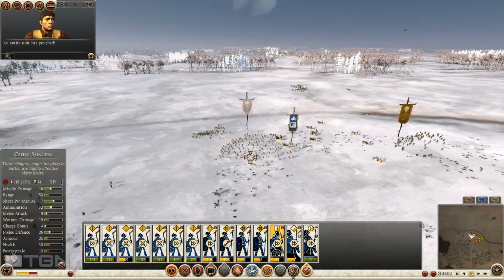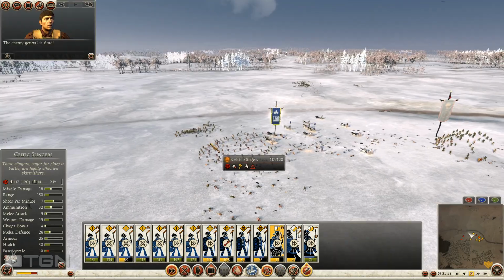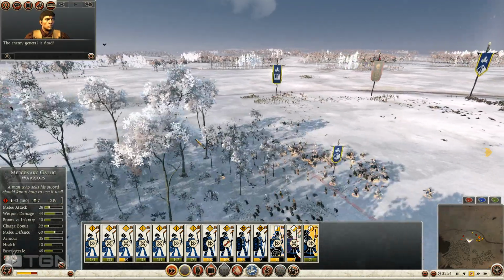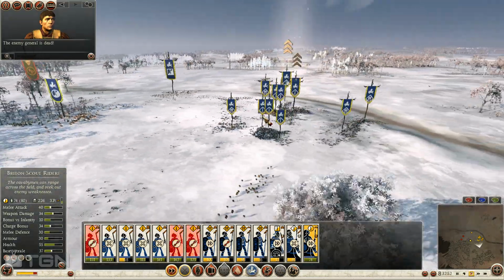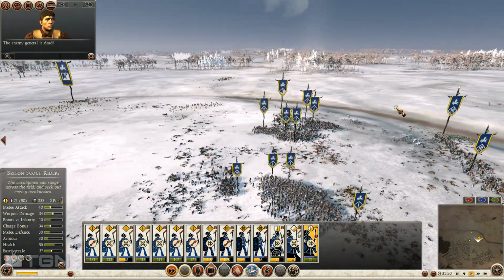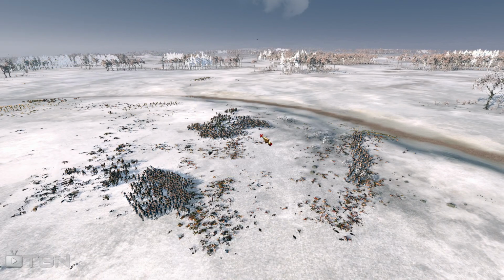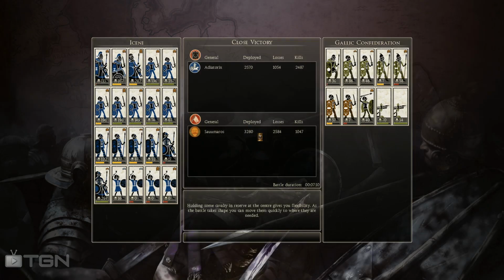Alright, so pretty rough start to this fight, but we were able to finish it. Didn't go exactly the way I had planned, but ended up in the end being pretty brutal for the enemy. It was a close victory for me, but those chariots came in handy. They got a lot more kills than I thought they would. 357, not bad at all. One of my scout riders mopping up, 294 kills.